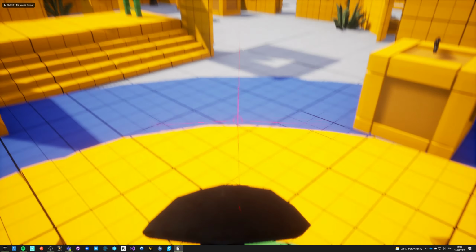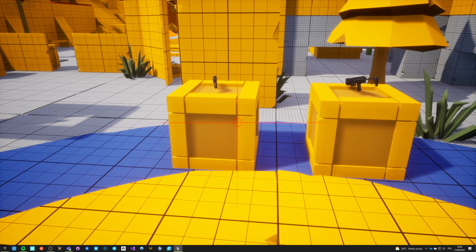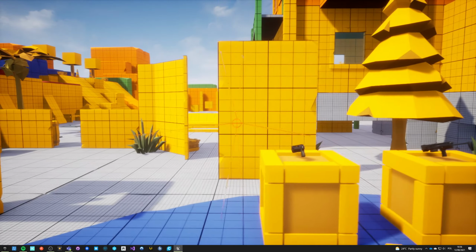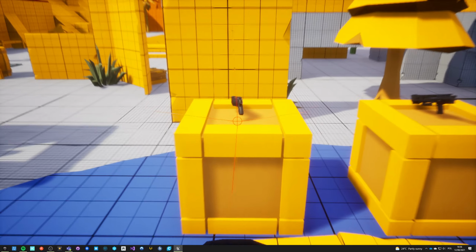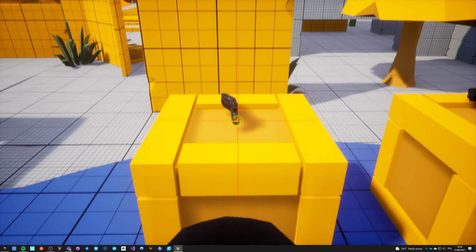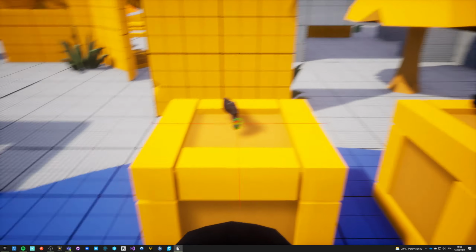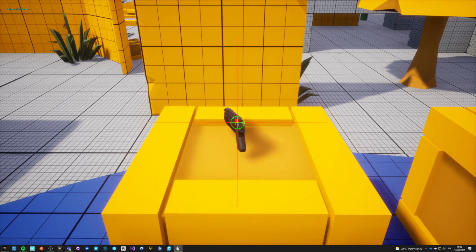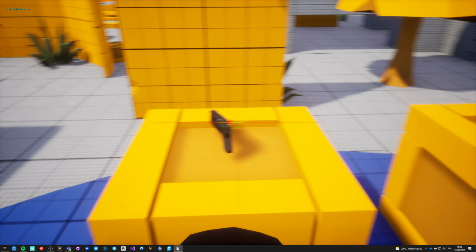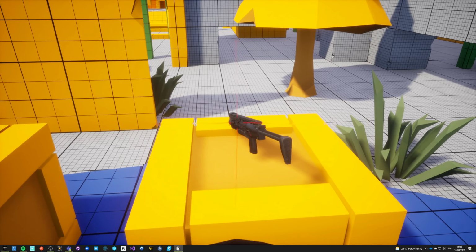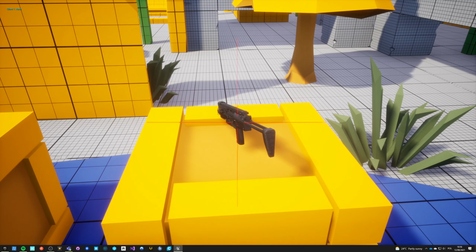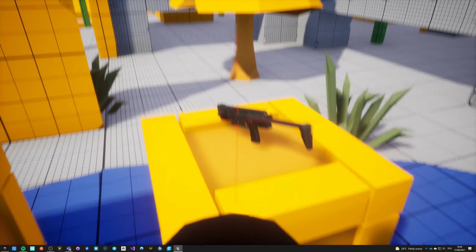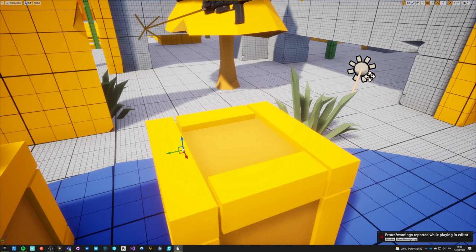Okay, we see our sphere trace in front of us. Looks like a crosshair really. Going 2 meters up, and now we have a hit. We can see what we are hitting. If I hit F, we can see client 1 says hand cannon, which is correct. If I go here, I'm saying none, because there's some issue with the collision on the MP7.